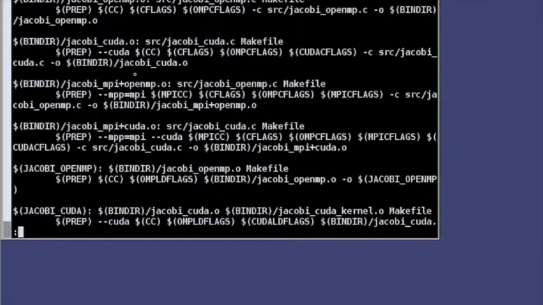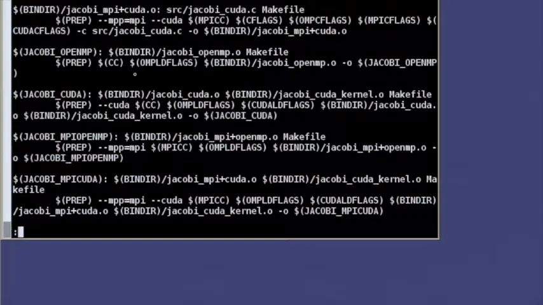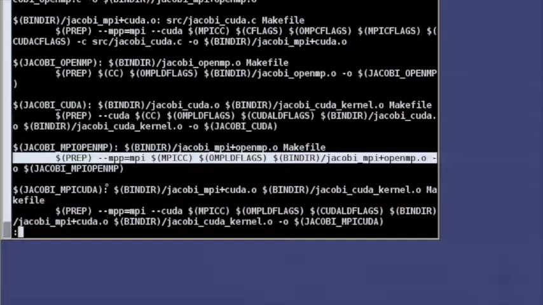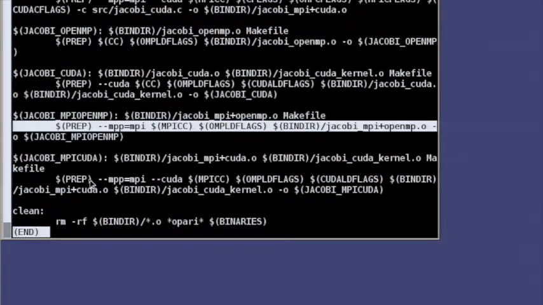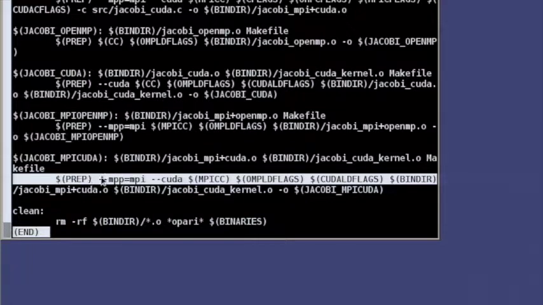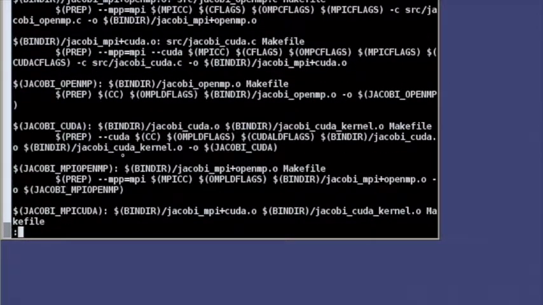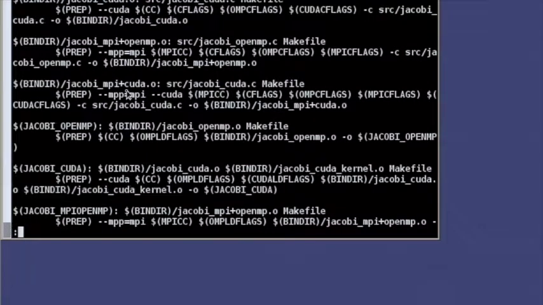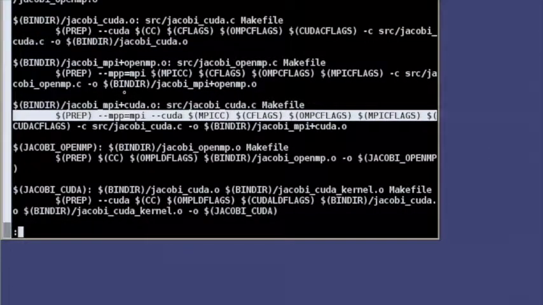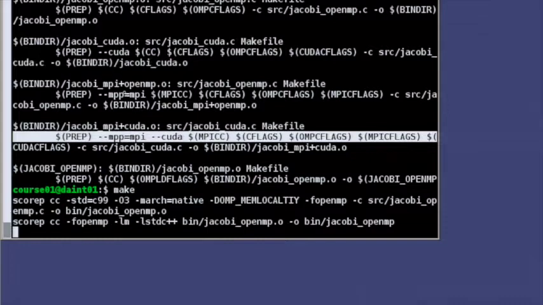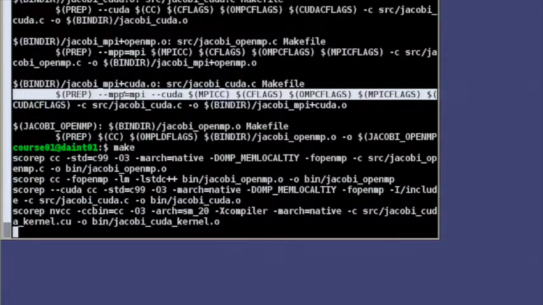For each command down here, the prep variable is already set to cupti. You want to make sure that with every linking and compiling step, it takes the right configuration and builds the instrumented binary the right way. We set MPI and CUDA explicitly, or only CUDA, or only MPI, depending on what you want. Basically you don't have to change anything in this makefile. It should work out of the box, and you just need to type make in the main directory, and it will compile all the different versions and place them into the bin directory.